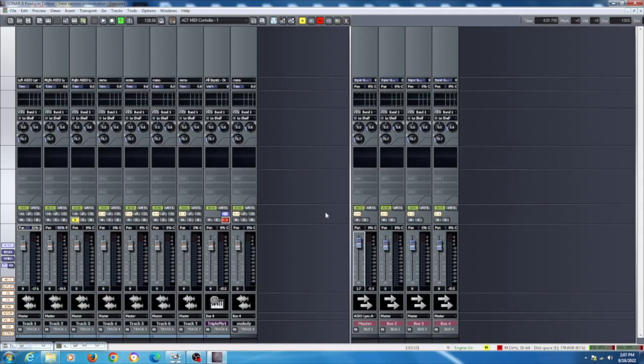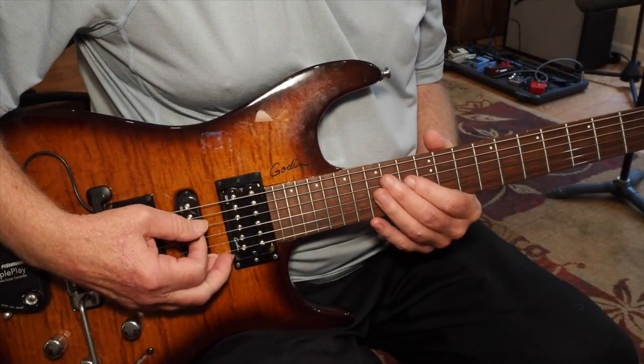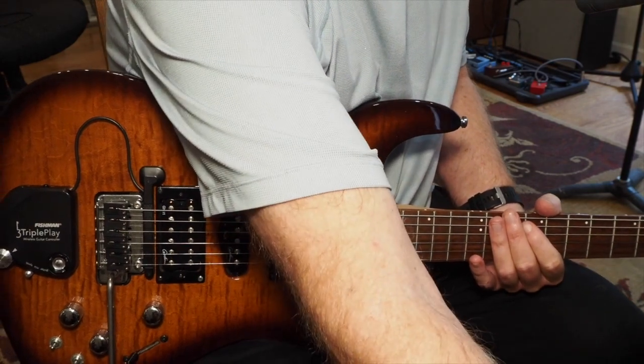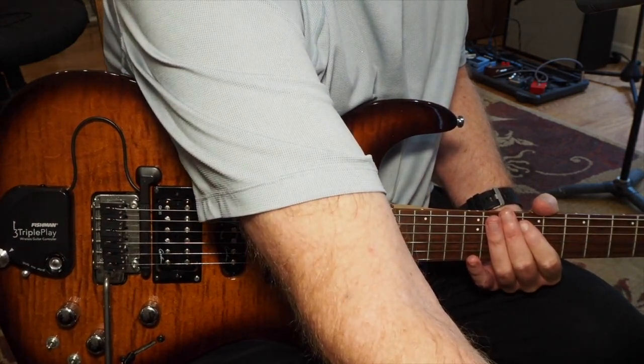So what I'm going to do now is I'm just going to add some bass parts. I'm just going to play bass notes along with the track here. So this is going to be very simple because I'm just going to be playing an A, a D, and an E note on the bass strings because that's all that's in here. So let's record that.